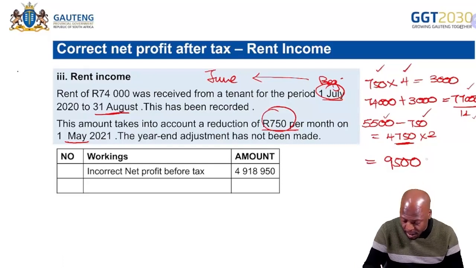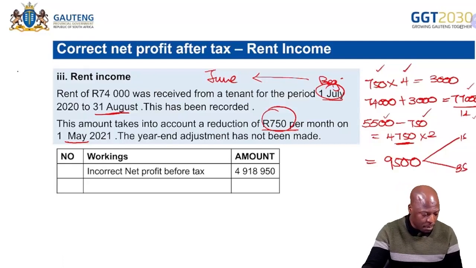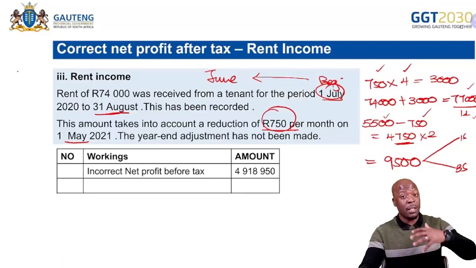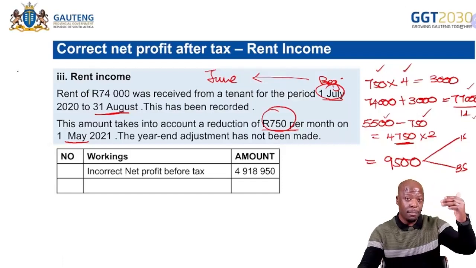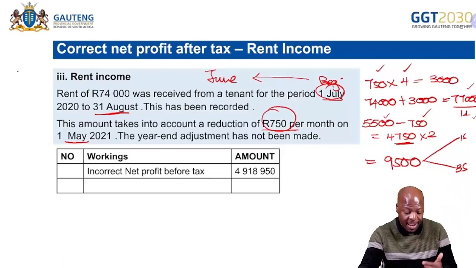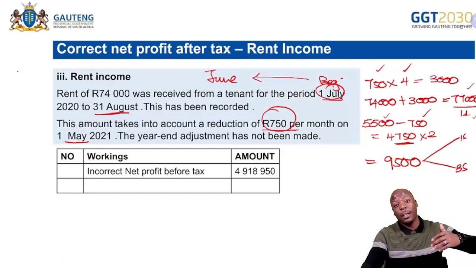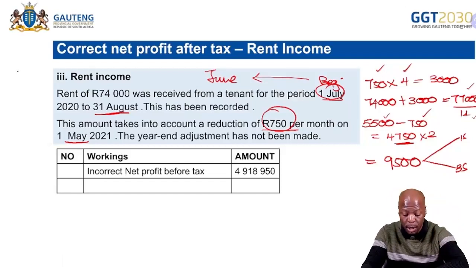When I have income received in advance, I should adjust it to the income statement as well as to the balance sheet. Okay, in the income statement, what are we saying? Remember that this is income that we received and it was recorded. In other words, it overstated our income. When income was overstated, profits were also overstated. Get that? This is rent income. When you receive more income, your income for the year was overstated. Once income is overstated, your profit at the end of the year was overstated.